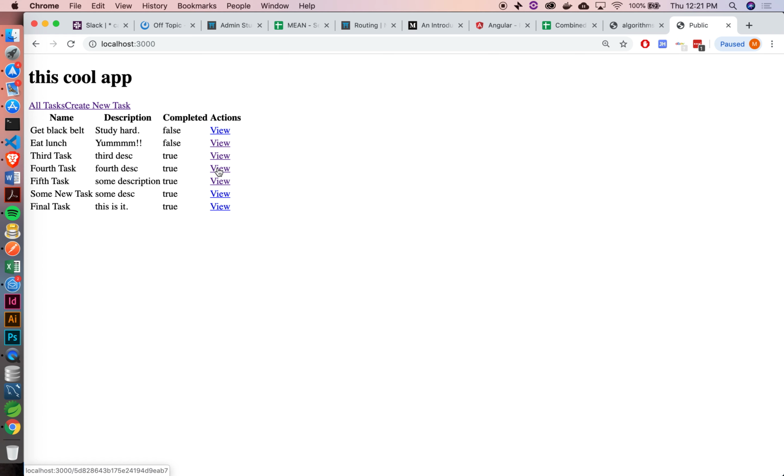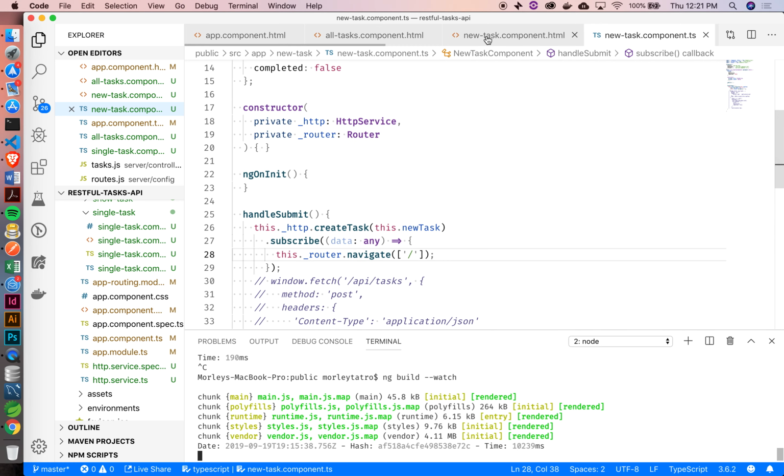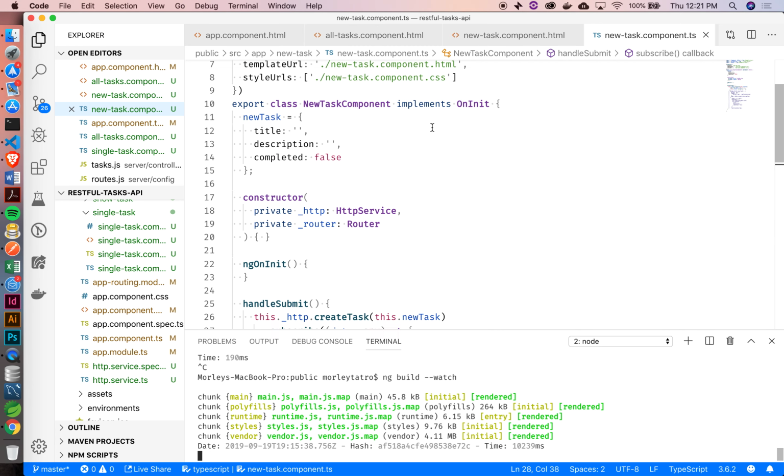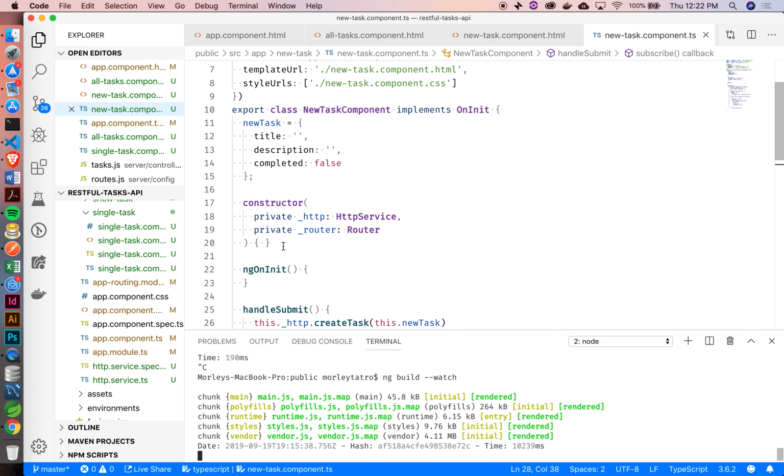Small question. When you're adding attributes to the export class, when you're exporting classes, right there in the constructor, what's with the underscores in front of these variables, and why are they private?